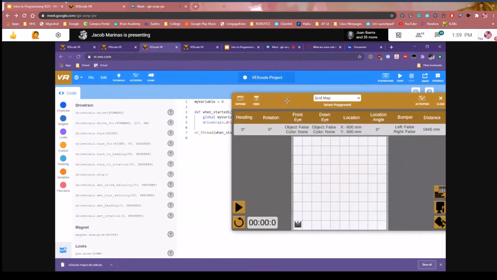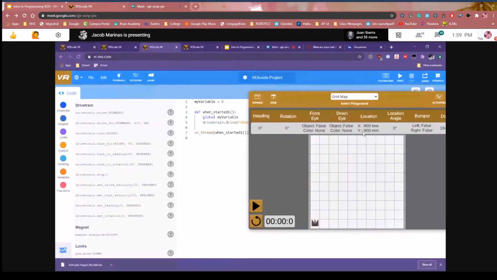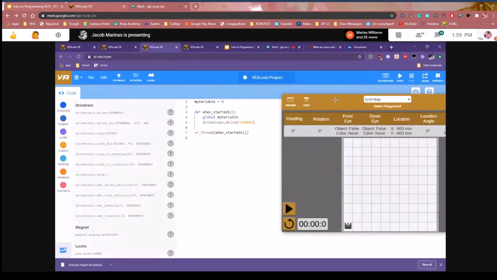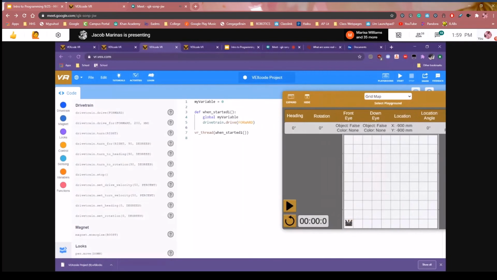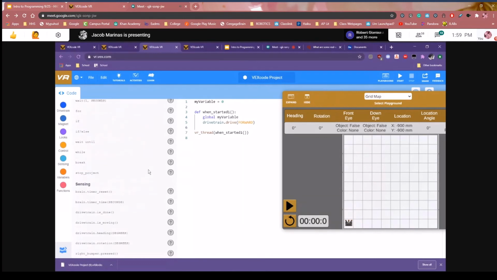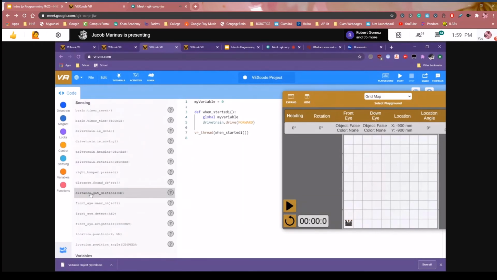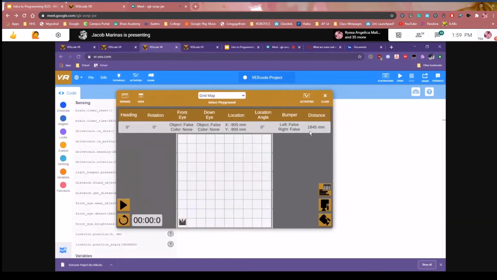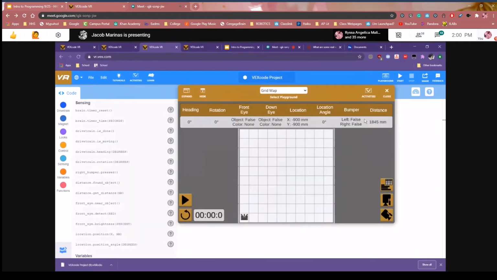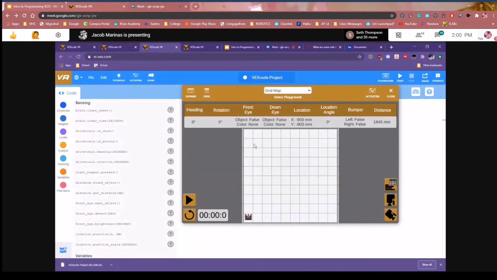So exactly how do we go from just going forward to doing all this crazy stuff with turning and everything? My thought process when I started was that I needed to use a sensor to detect when it's close to the wall. So I'll have to use this distance.getDistance instruction, which will give us the number of how close. This line of code right here is the same thing as this. So I want to use a comparison to say that if this distance, from here to here, is less than 100 millimeters, then we need to tell the robot, hey, don't keep going because you're going to crash. Instead, you should turn.